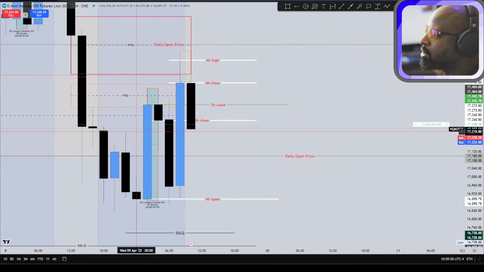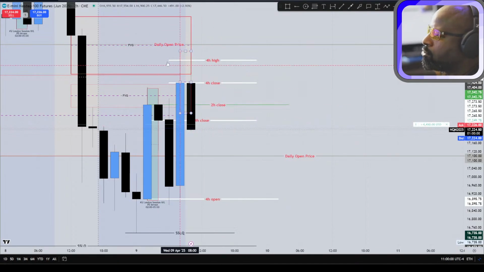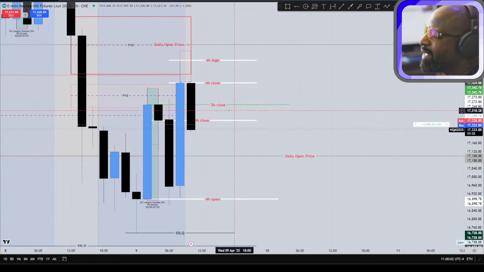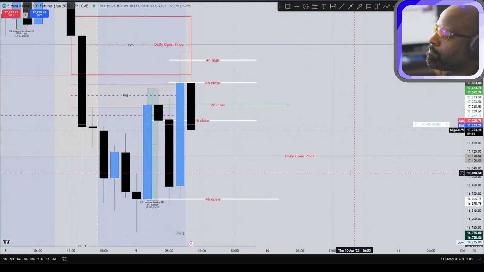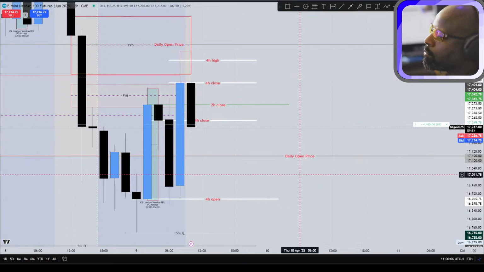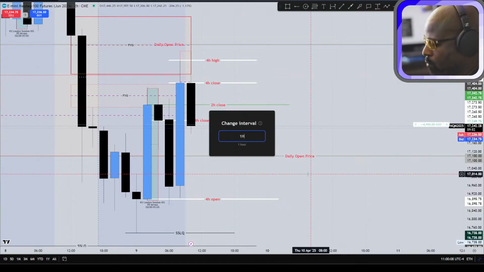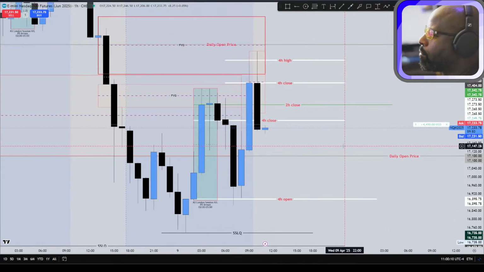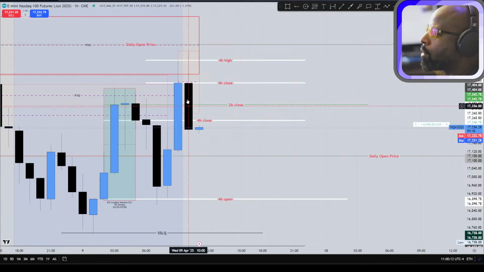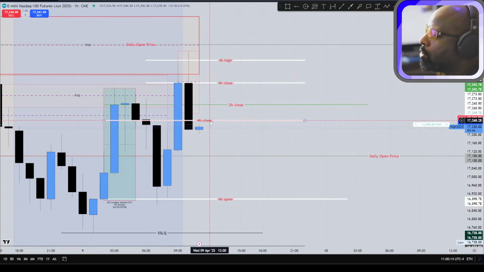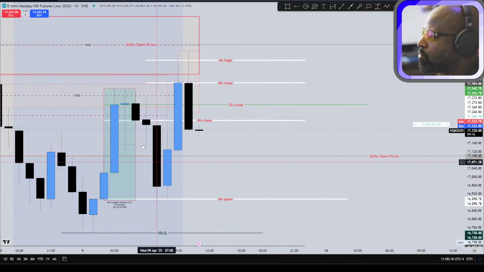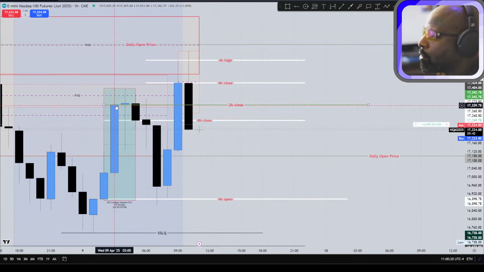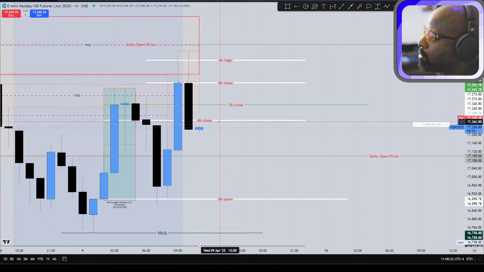We hit the wick of this up close candle. We would pop back up to the 2-hour close of this candle, meander, begin to descend. That's probably what we're looking for. We'll go to the 1-hour chart and see if there's more active price action. We're down below the 4-hour closing price, which means that just as we would normally do and run to the close of a candle, we could ascend to the 4-hour close.